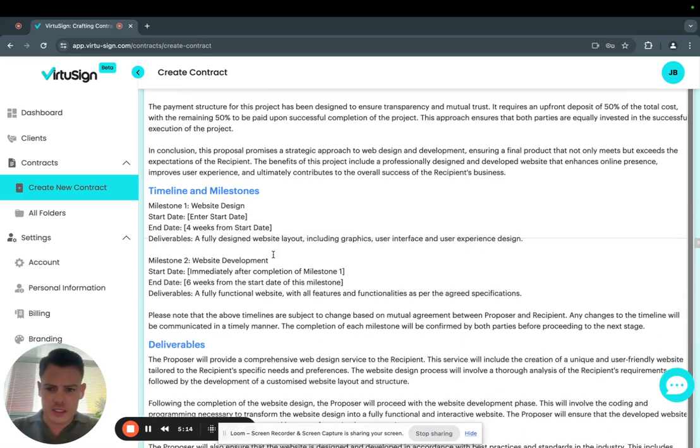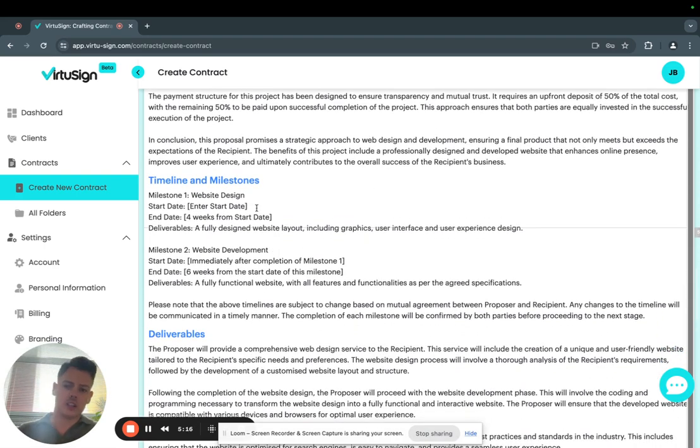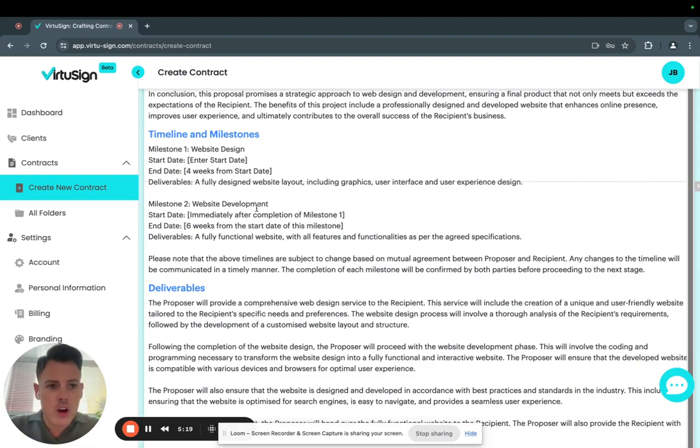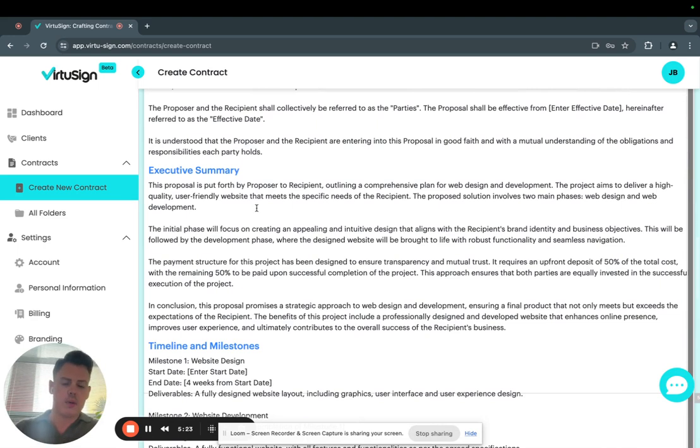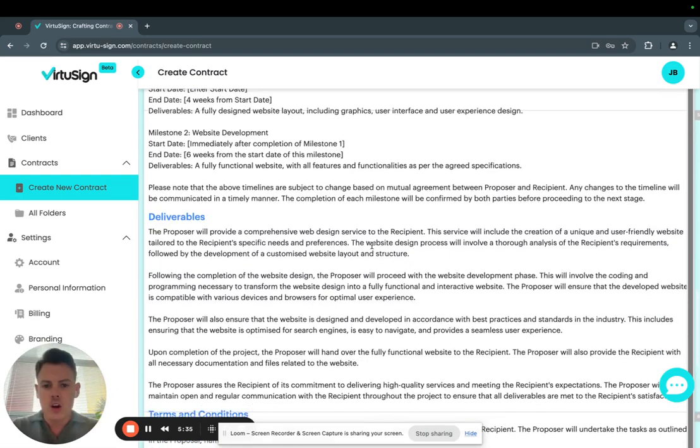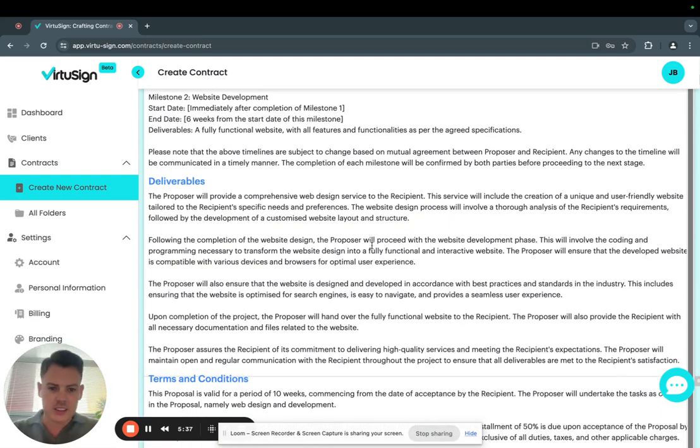Timeline and milestones are listed here as well, so you can also edit the start date, things like that. We're actually developing on this system at the minute, so we're going to be improving how this document looks, how it appears, the structure and layout, and things like that. But also we are going to have our AI assistant support completing these little tabs, for example, start dates and things like that. All of the deliverables are in here, which is obviously the fully developed and designed website.